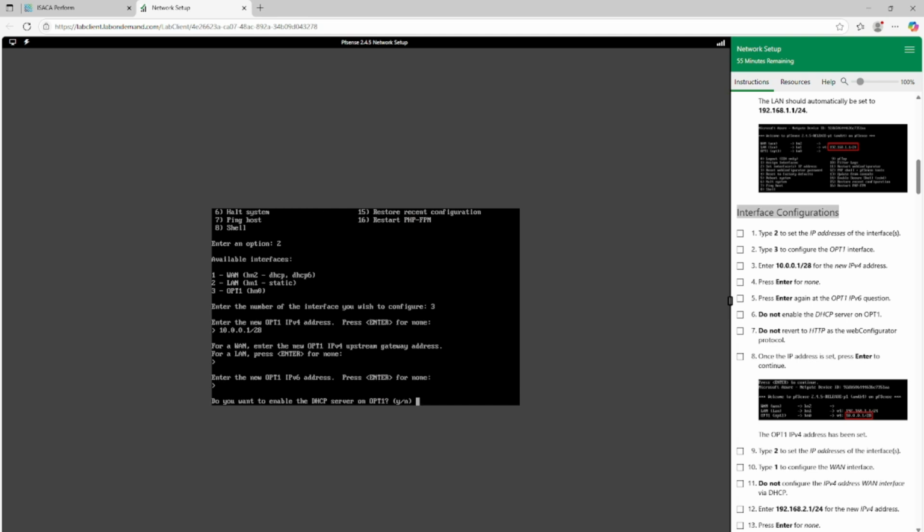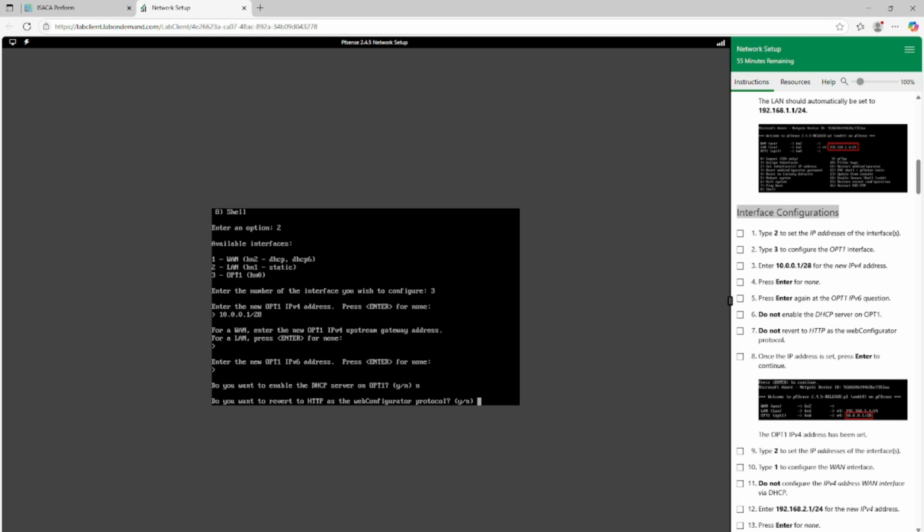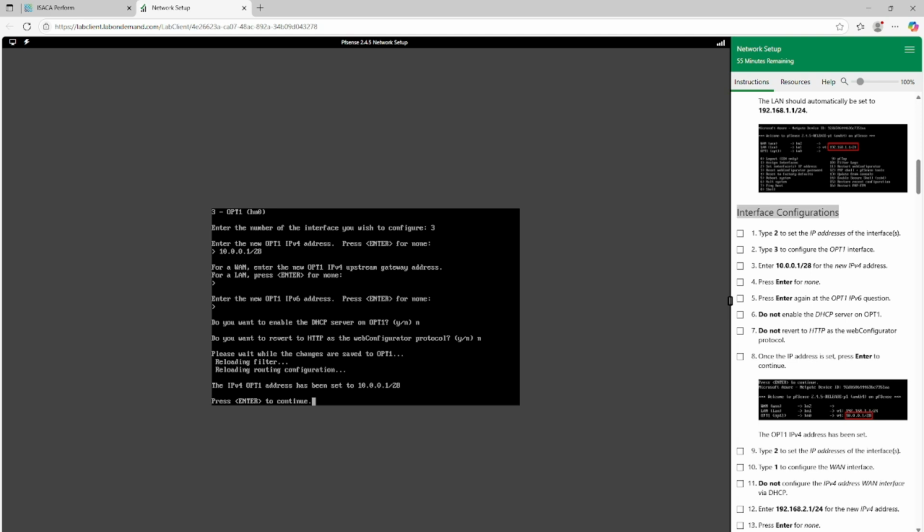Okay, it says, do you want to enable the DHCP server on OPT1? The response is no. So we're going to enter N for no, and hit the enter key. It says, do you want to revert to HTTP as the web configuration protocol? The response is no. You can see in step 7 it says do not revert. So we're going to enter N and hit the enter key.